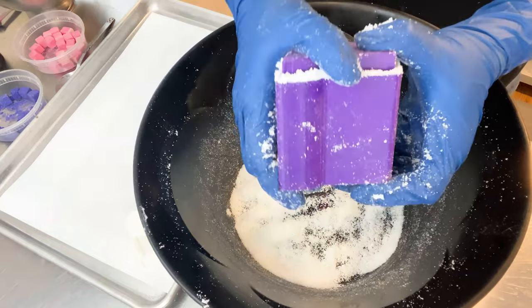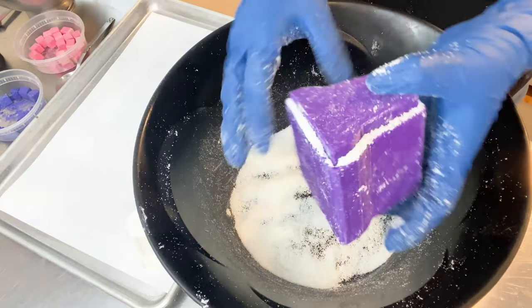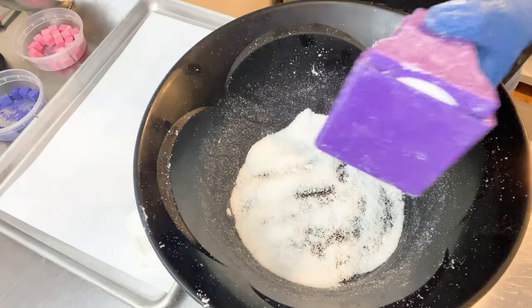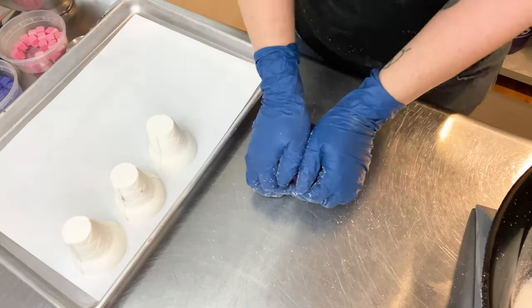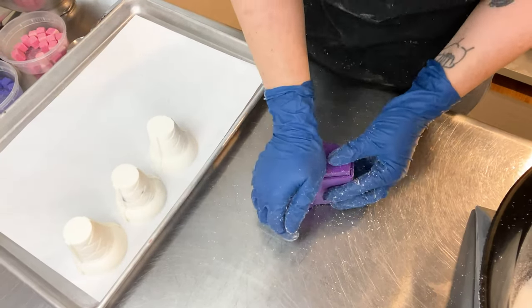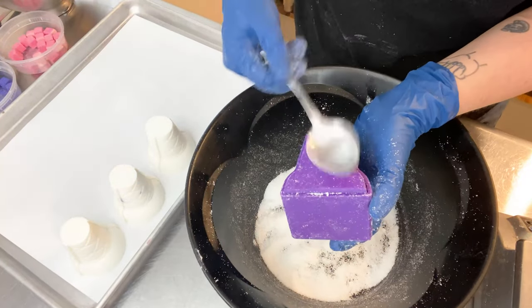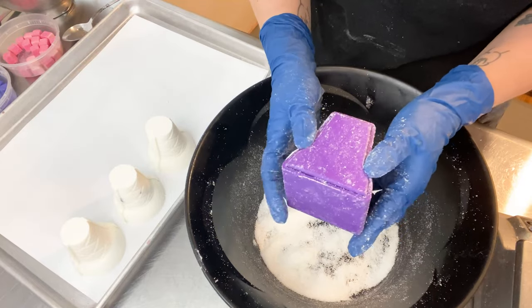And you do notice sometimes I get a little bit excited, I overdo it a little bit and I fill it too full. And you can see the tippity tip top of the edge or whatever, where it's not quite full. So I just pull the Saturn ring up a little bit just to make sure that I compact that area too. And if that's happening, that just means fill it just a slight bit less. It just means you're overzealous like me.